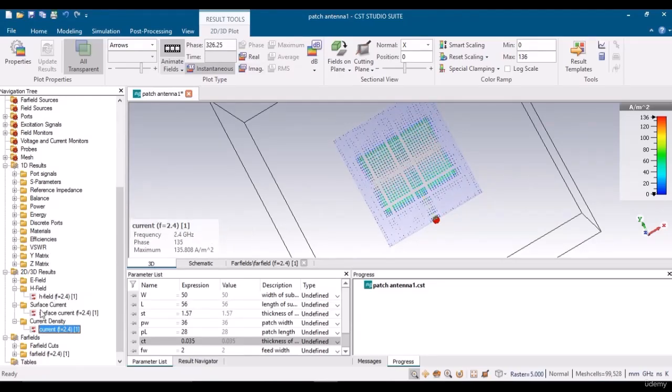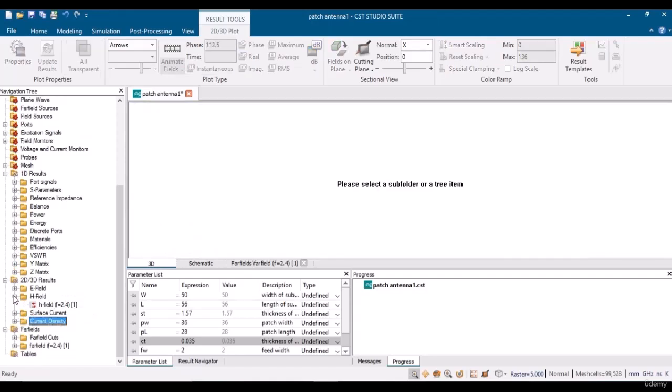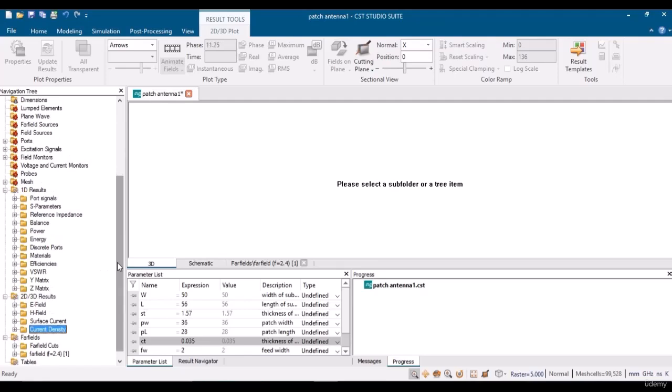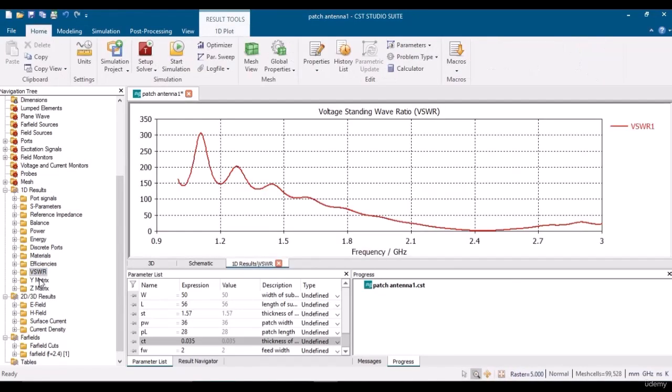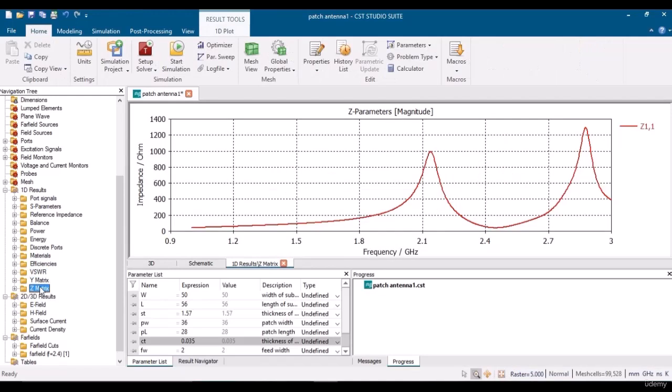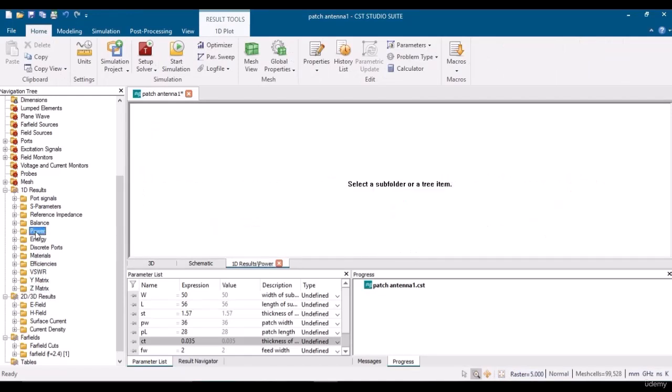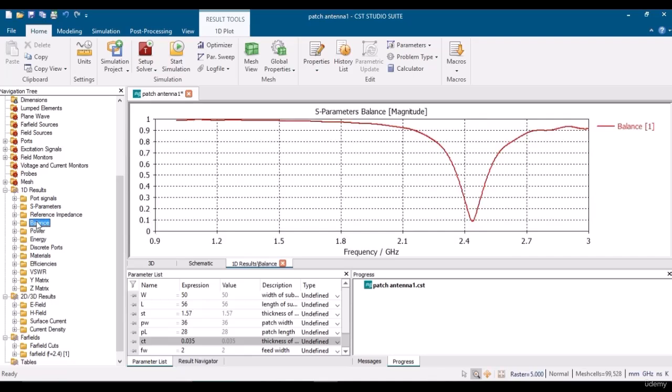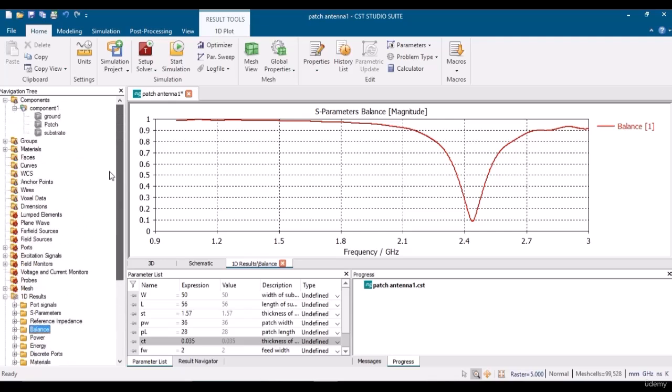We can also see more different results for this antenna, like VSWR, which is the voltage standing wave ratio. We have already discussed it in the first lecture. This is the Z matrix, Y matrix, and we can see some other results as well, like the balance. So these are all the different results that we have obtained after the simulation for our design.